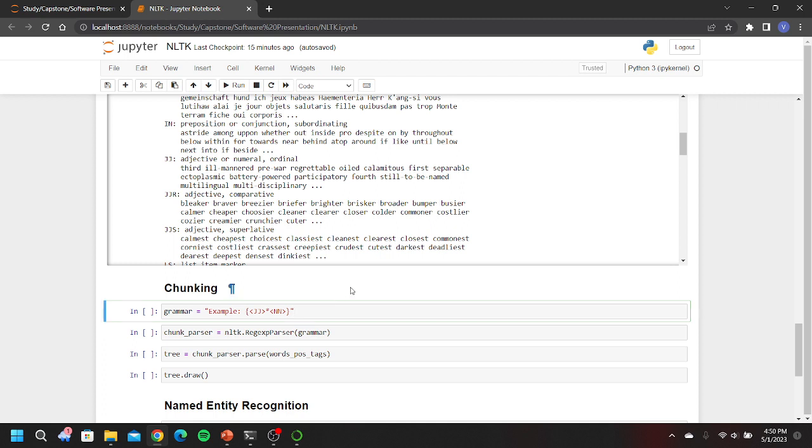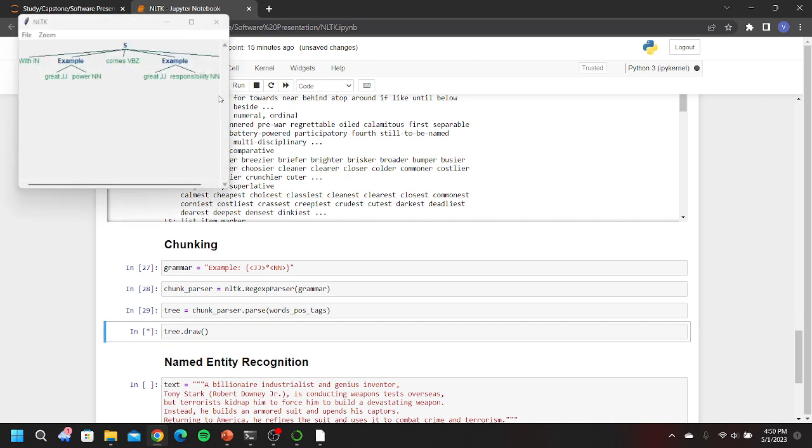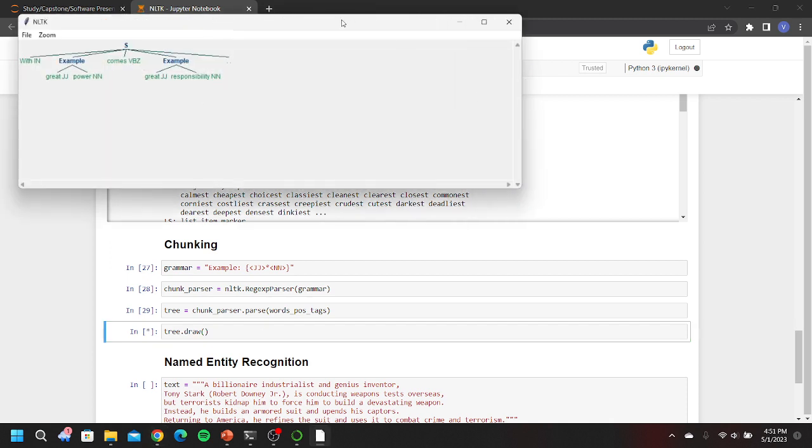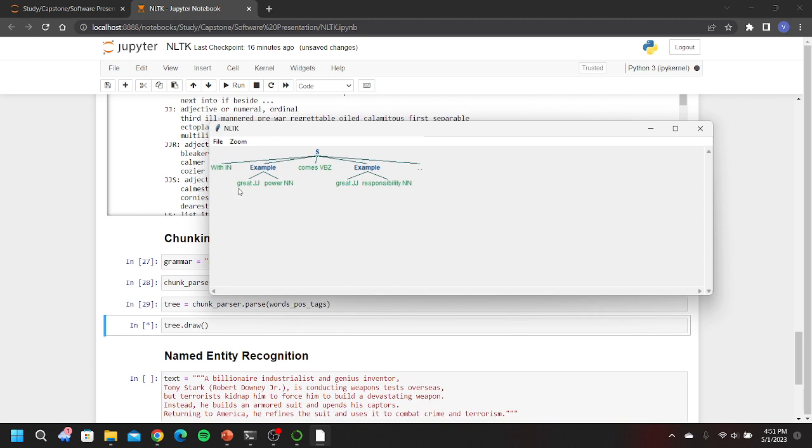So it's going to group all those words together where this grammar is correct. We can run this and see what happens. Also, we use the regex parser over here to parse the grammar, and we are going to create a tree with the help of this. Now we can see in the tree, it's not very big, but S means the whole string. The sentence was with great power comes great responsibility, and the dot, right?